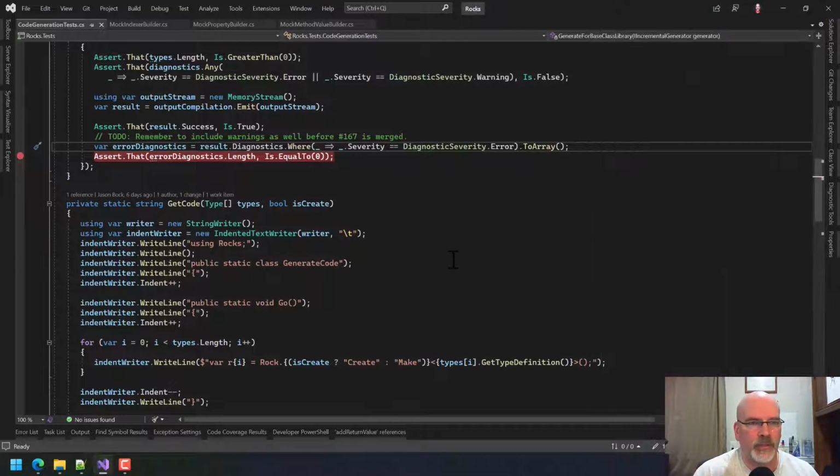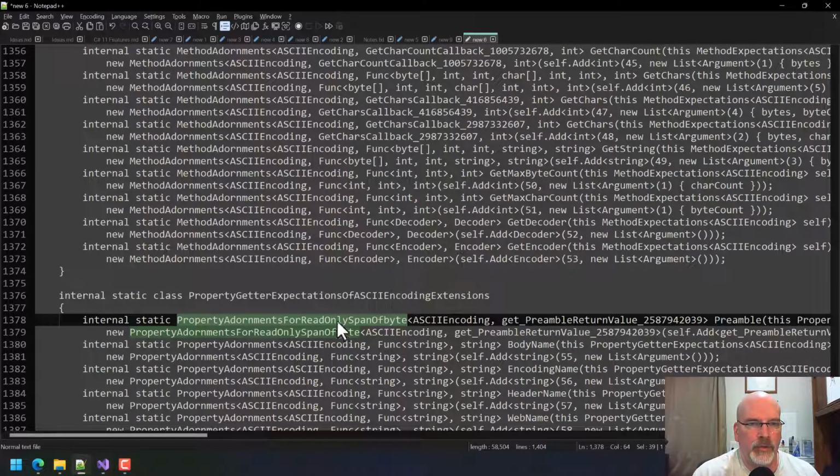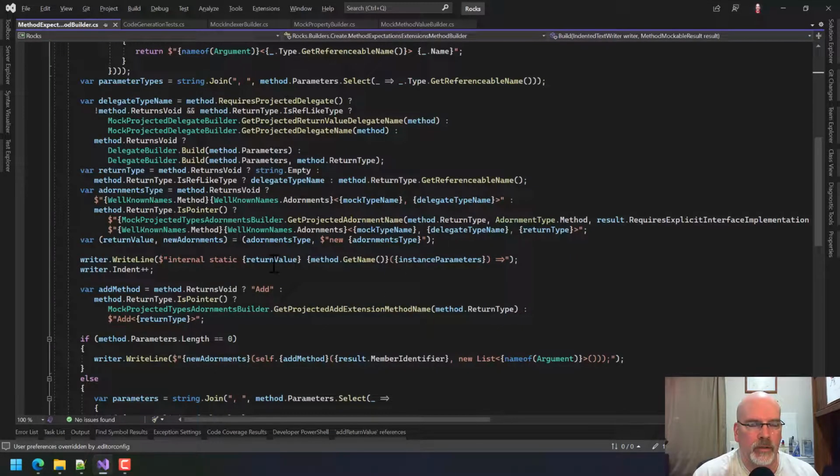I know it's not the same thing, okay? But let's just go look at that. Because what we should be saying here is internal static return value. What is the return value? Equals the adornments type. Well, if we return void, we don't have a problem here.